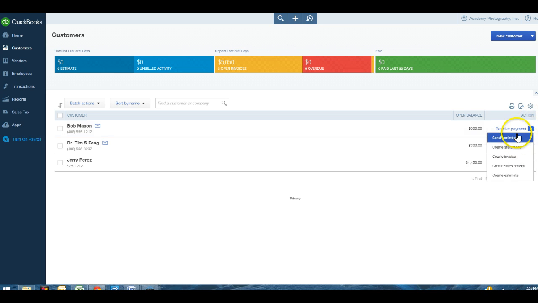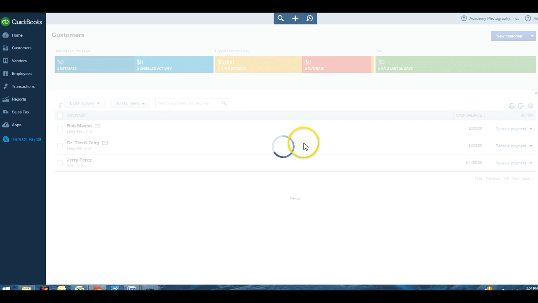Just letting you look at the different types of options you have available. You can create statements. And again, as we talked about before, a lot of the different options that are available to you, I'm not touching on too much in the tutorials because I want to keep them within 5 to 10 minutes. So I suggest if the assignment is asking you to create a type of report, particularly for a customer, you can go right in this area here and create it. But for our purpose today, I am going to demonstrate how to receive payment from our three customers.